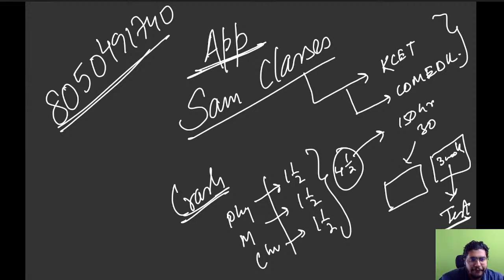If you want a result below 1000 rank, do ask about the crash course. And if you're ready to work hard, then only go for the crash course. Because there I'll be literally forcing you to work hard. Per day, minimum 4.5, maximum it could go to 7 hours also. I'll be explaining in detail till the time you are able to understand. I won't be leaving you.